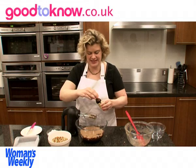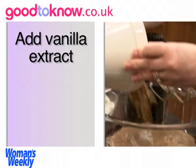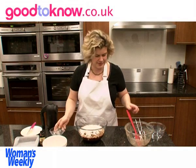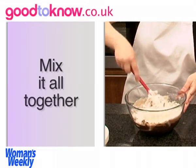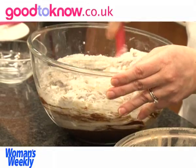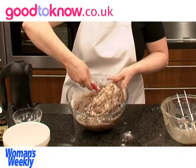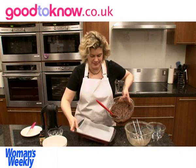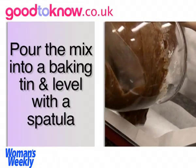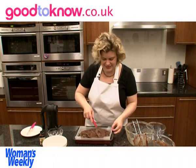And I'm going to add a little bit of vanilla extract, the pecans and the flour. And this all gets mixed together. It then needs to be poured into the tin. And the surface levelled.